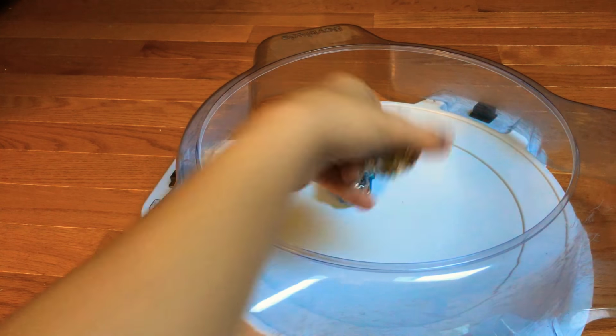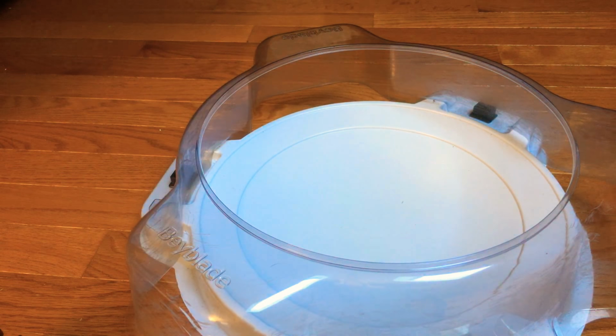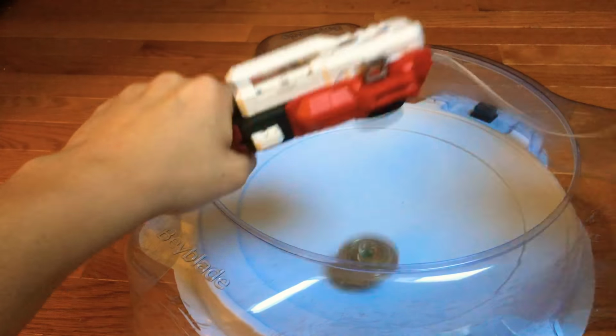1 point. Acid Anubis, survive and finish. Score is 1-0. Oh, I should go over the rules. It's a first to 3-point match. First are 2, survivor and ring out are 1. Second battle. 3, 2, 1, let it rip.